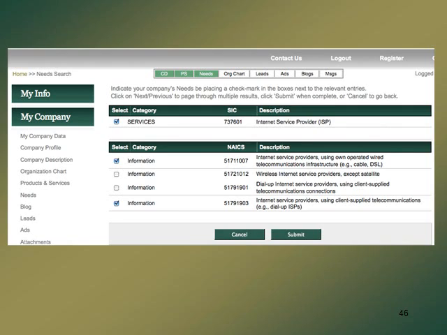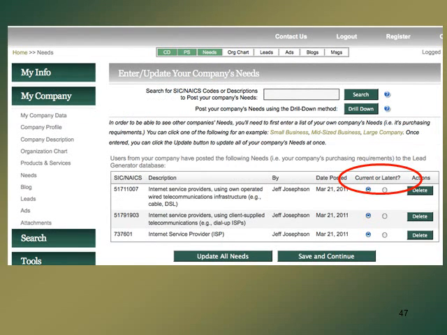Notice, by the way, that there is a column where you can declare whether a need is current, that is, where you currently are in the market for a solution, or latent, that is, where you might buy something periodically, but you're not actively looking for a solution right now. You can declare needs to be current or latent anytime and change them anytime, depending on whether you're actively looking for a new solution or if it's something that's on the back burner. Doing this will help potential vendors approach you when it's the right time and avoid approaching you when it isn't.